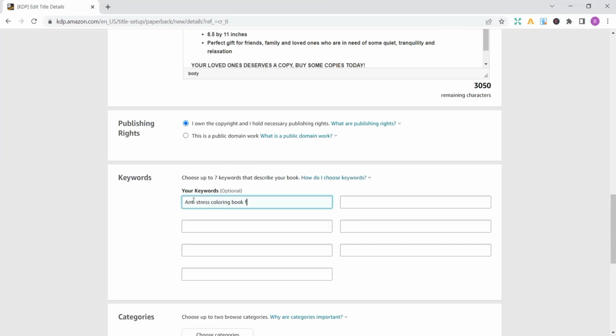Anti-stress coloring book for adults and teens. Okay, anti-stress coloring book for adults and teens.